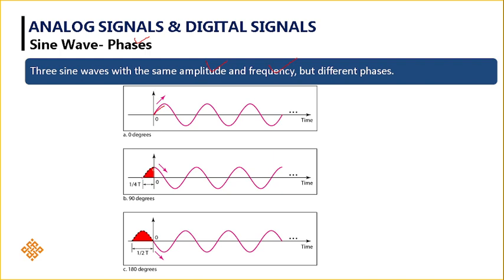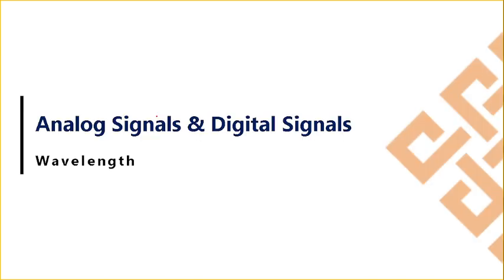Here it is moving at 1/4 of the time. You can see here it's starting here, and here, at half of the time slots, meaning 180 degree, it is moving. Here it is moving at 90 degree, and here it is moving at 0 degree. This is nothing but the phase.